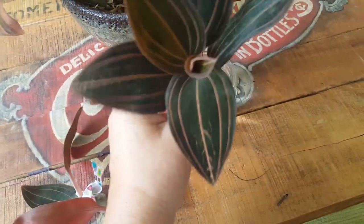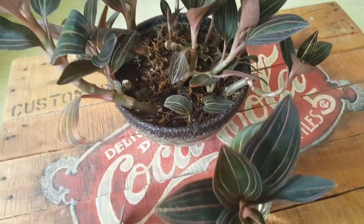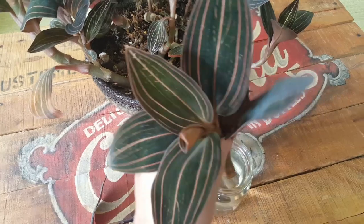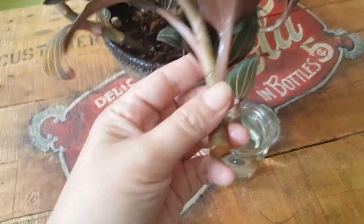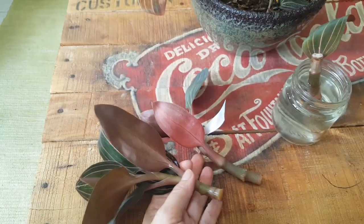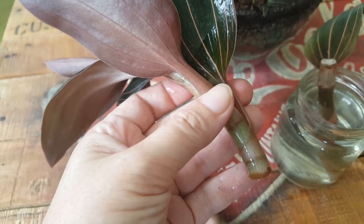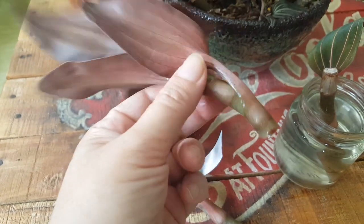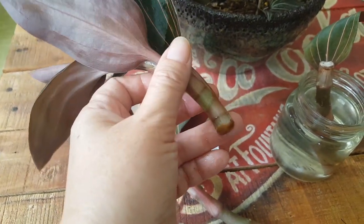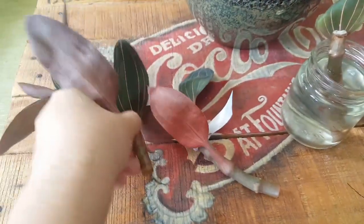This one, if you remember, was from the top of the cutting, and this one didn't have any nubs to start with. So I put it in the water. It's firm, it's very firm actually. So this one is absorbing more water than this one here. But there are no signs of any root nubs. Okay, it's alive, but it's not rooting. So this top part of the plant, the cutting, is not rooting.